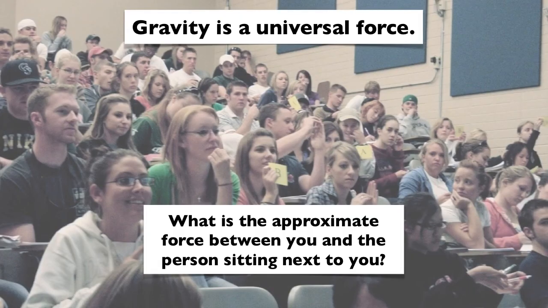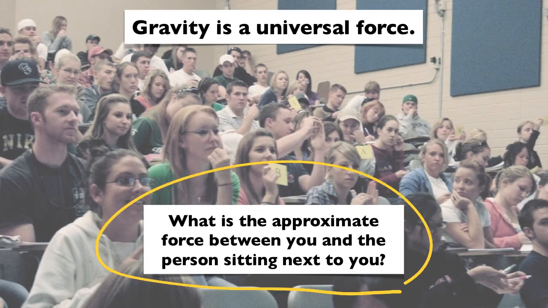Now, why don't you notice this? In principle, you're sitting in class. There should be a force between you and the person sitting next to you. And the reason you don't notice it is because for the force to be big, given that that constant big G is so small, okay, the force is big G times m1 times m2 divided by r squared. Big G is 10 to the negative 11th. It is a tiny, tiny number. So you don't get a big force unless one of the masses is really, really large.